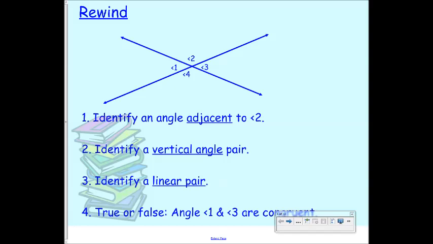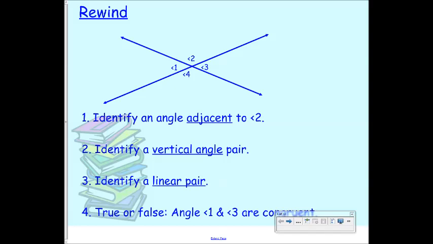Now, when I'm looking at angles 4 and 5, what am I looking at? The first thing I want to ask myself is, are they inside or outside? So here's my bread. Are they in the sandwich or outside the sandwich? Inside, which means I'm talking about interior. Are they alternate interior or same side interior? Same side, because they're both on this side of the transversal. So we would call these same side interiors.